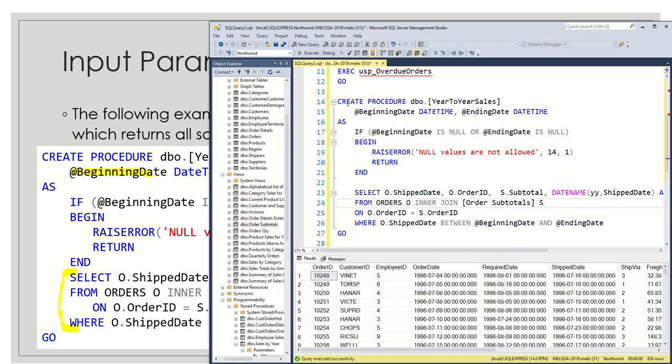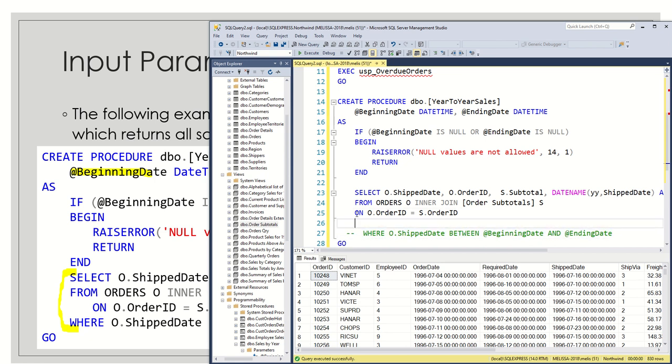So here's our procedure. Now we can try to test this out before we run it, but the thing is that we're not going to have values for beginning date and end date just yet. Now, if we wanted to test the select statement, we can just hard code in some values.